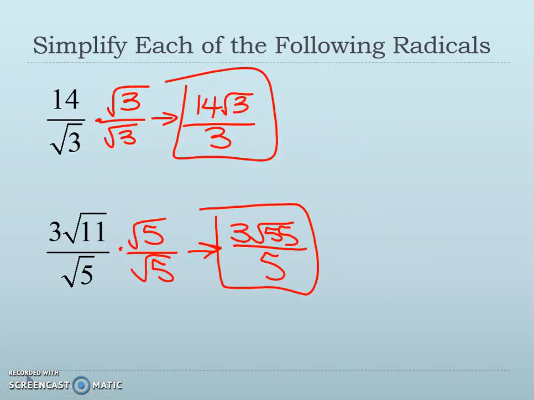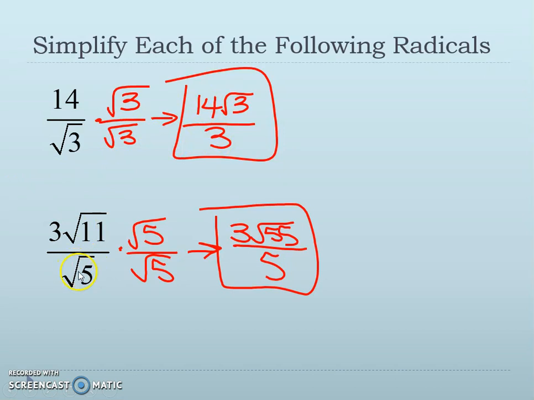So let's take a look at this. You see, you cannot have a radical sign on the bottom, but it is okay to have a radical sign on the top. So you're going to multiply each side by radical 3. So radical 3 times radical 3 is just positive 3. 14 times radical 3 is 14 radical 3. That's how you write that. And if this can be simplified right here, 14 over 3, then you simplify like a regular fraction. But in this case, it's not. So just leave it this way.